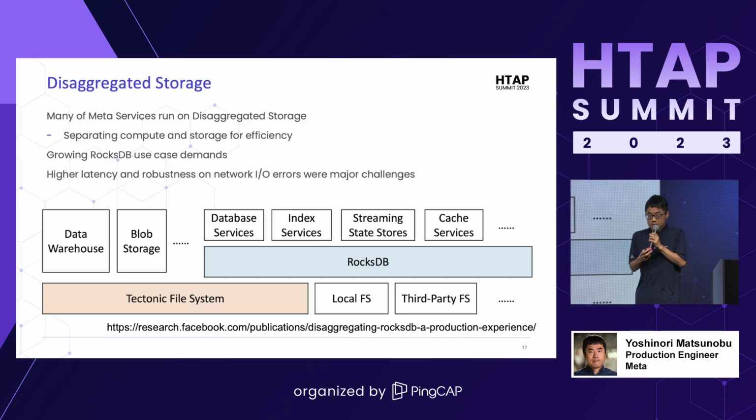So lastly, let me talk about our recent growing use cases of disaggregated storage. As the CTO of PingCAP talked about today, there are lots of use cases for data warehouses using disaggregated storage, separating compute and storage. And RocksDB is actually an engine for OLTP use cases. There is a growing demand for that, especially for ML workloads.